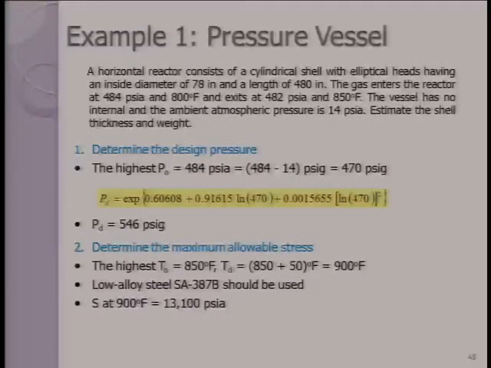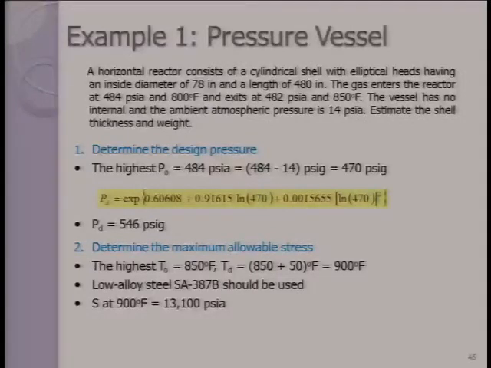And then the next one will be the maximum allowable stress. Again, we choose the highest operating temperature, 850. You plus 50 to get the design temperature equal to 900. And then you can use the table in the slide. From that table, you know that S is equal to this number.